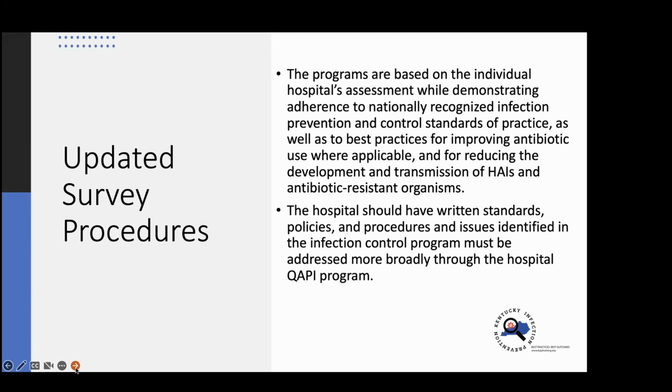Let's go there first. Now, there's also going to be elements of performance where we might need to go to specific areas. For example, if I'm looking for something very directly targeted to the perioperative environment, it might make sense for me to look at the SSI guidelines from CDC, but then to go to AORN for a perioperative nursing perspective, because that's really where the bulk of those guidelines may be.